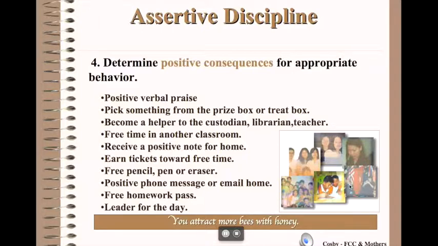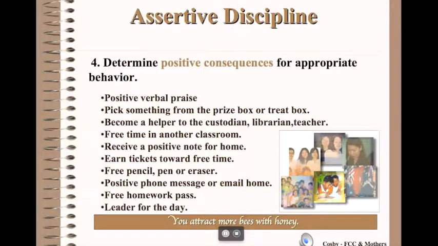Really, when that child comes home and that parent says, boy, I got an email from your teacher that said this and this and this, I'll guarantee you the kid will come the next day prepared to do even more for you. Homework passes, leader for the day, anything that's positive that a kid will see will attract them.